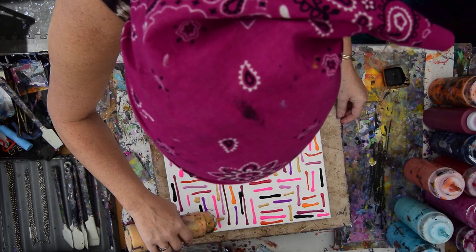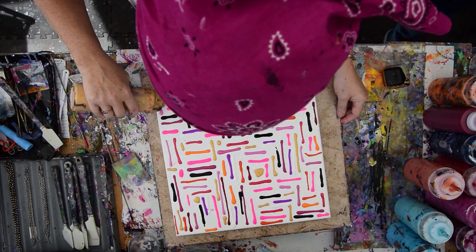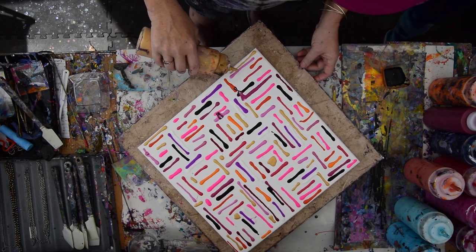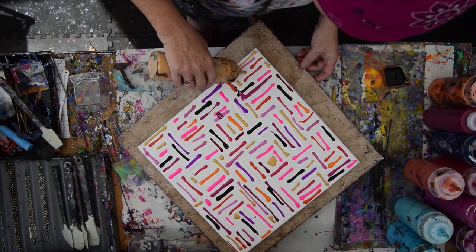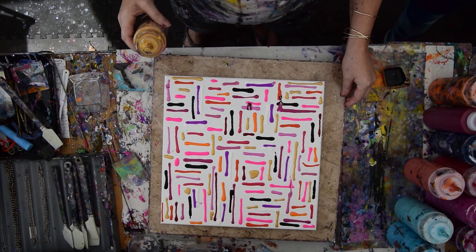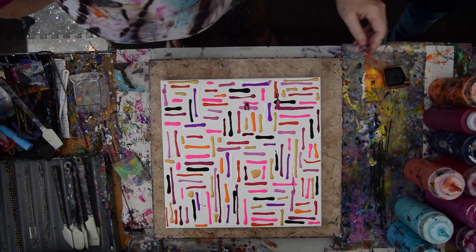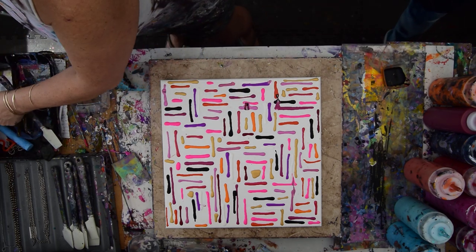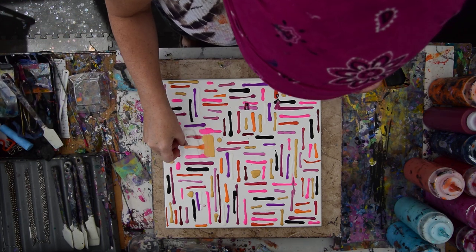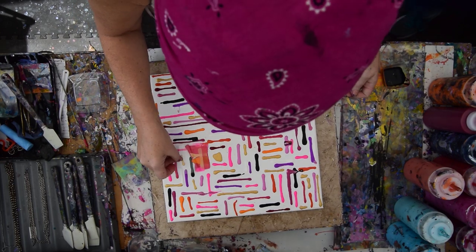I'm capable of putting in anomalous marks like that. We're just about as full as we can get, which may or may not be a good thing. So I've got my cards, and I'm going to go ahead and dip a card. I'm going to use the residual for the first card. I'm going to give it a little press because the paint's getting sticky.